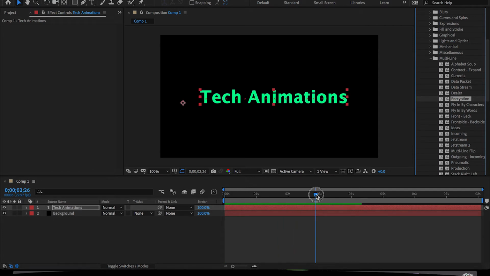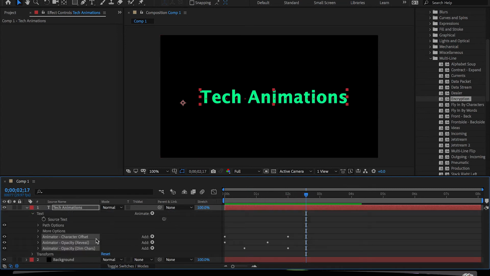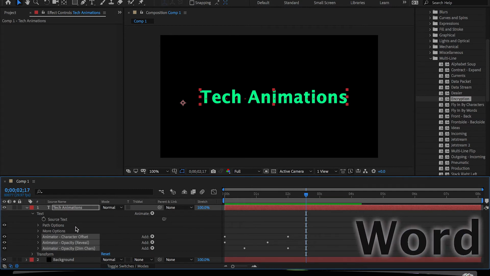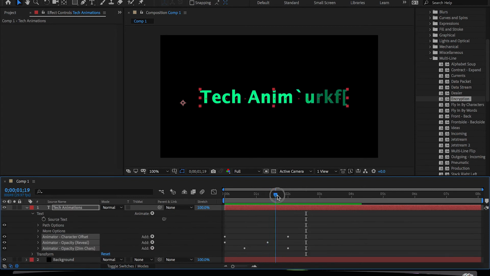This also just prints out a bunch of random characters, and eventually you get your text. You could obviously adjust opacity, certain characters it prints out, all this stuff like that.